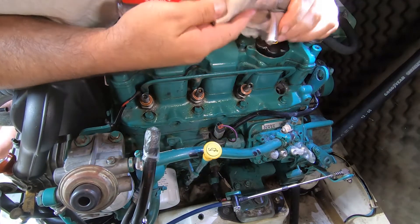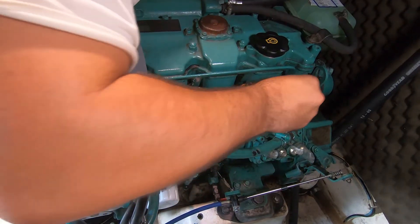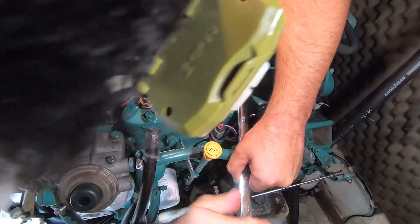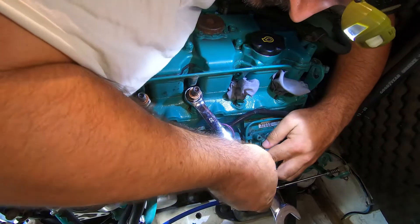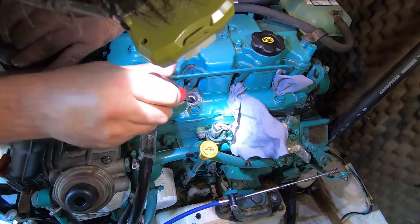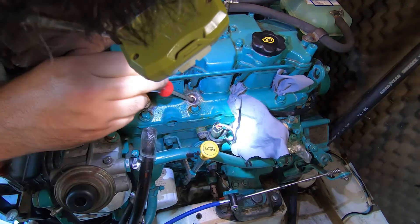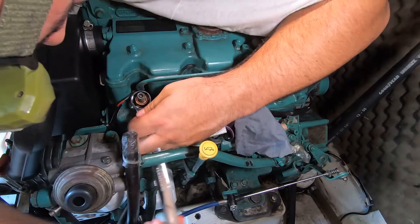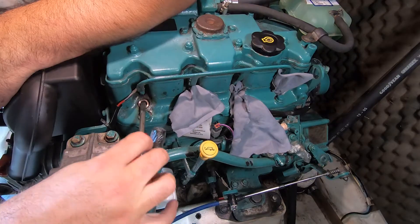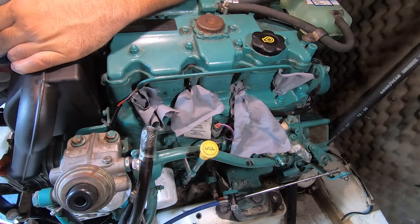Having diesel this close to your face is a joy. Once it was sufficiently clean, grab a clean piece of pillowcase and shove it in the hole - that'll stay there until the injectors are ready to go back in. On cylinders 1 and 2, the crush washer stayed on the injector, but on cylinders 3 and 4 the gasket ended up staying in the injector port, so just get in there with a screwdriver and gently pry it out. That's what it looks like inside an injector port - job done. Well, half done.